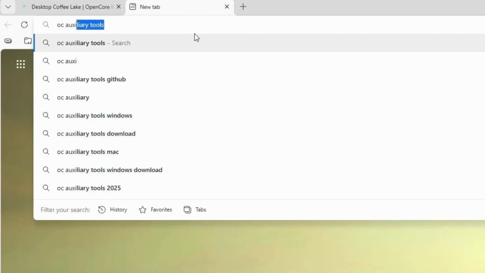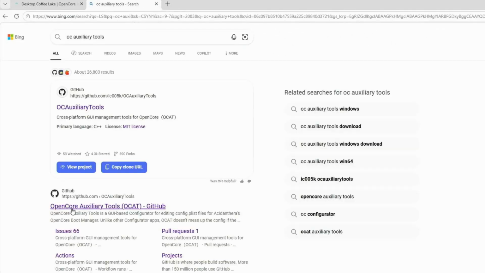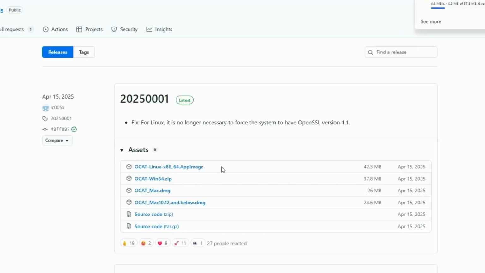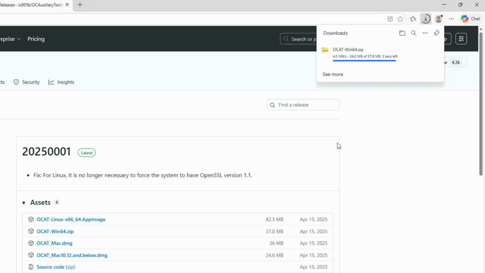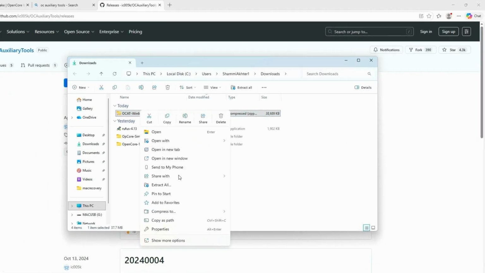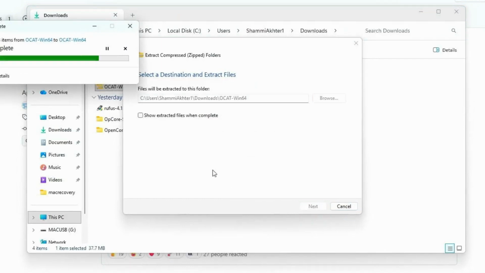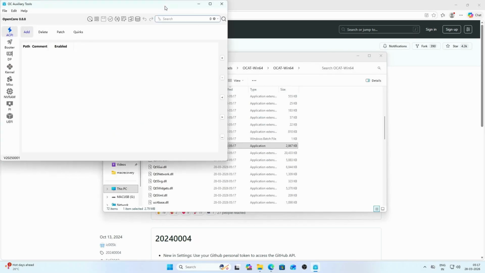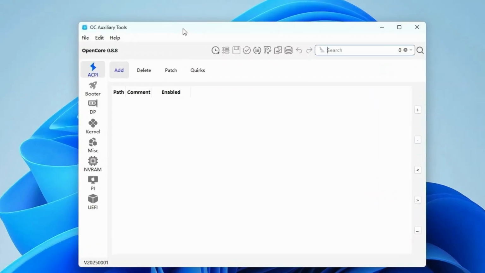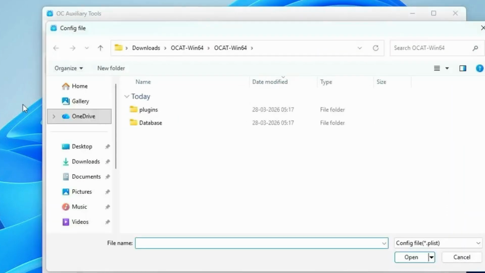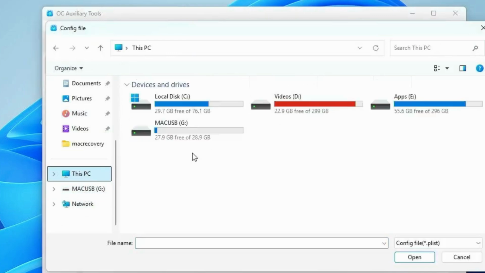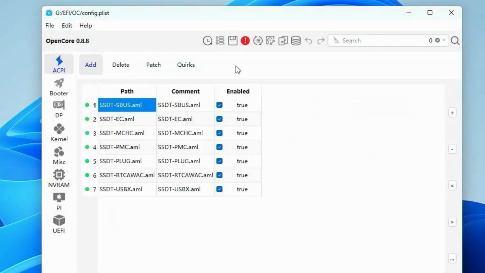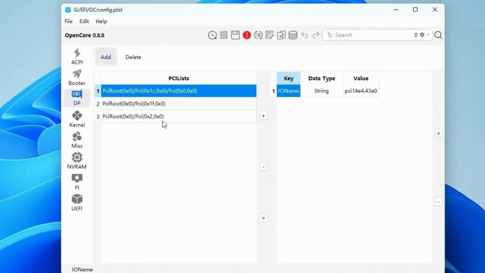Then I downloaded the OCAuxiliaryTools for Windows to edit the EFI folder. I compared the device properties section with the recommended values for my processor.